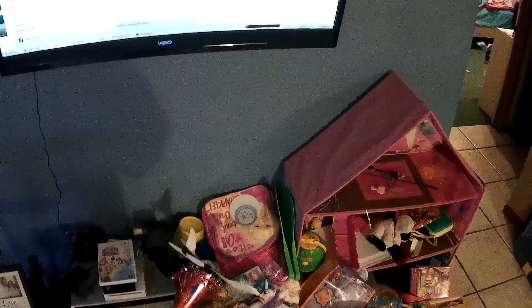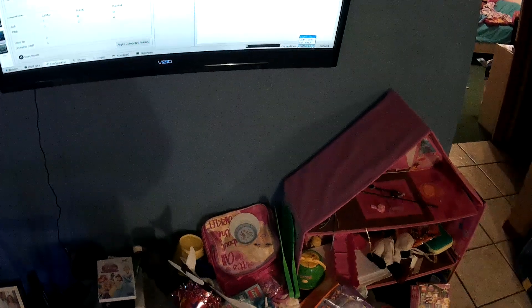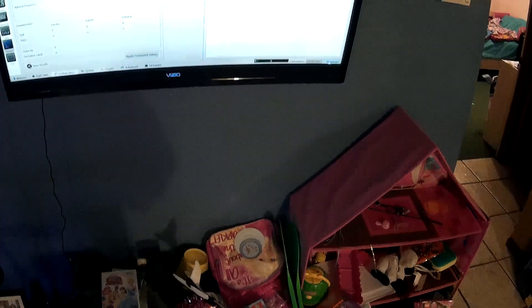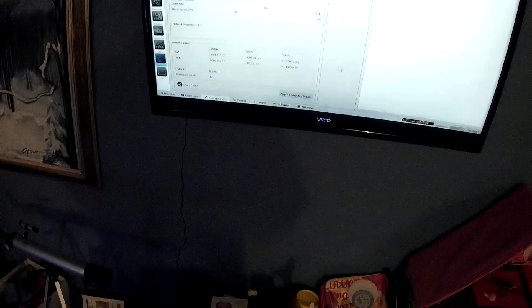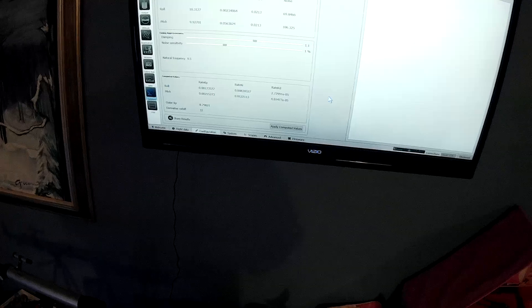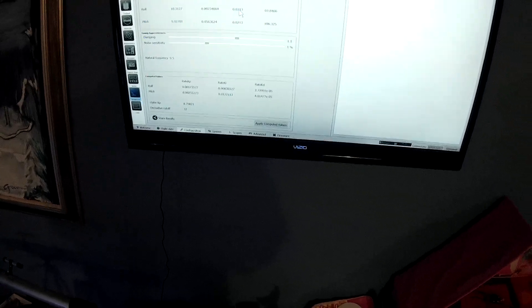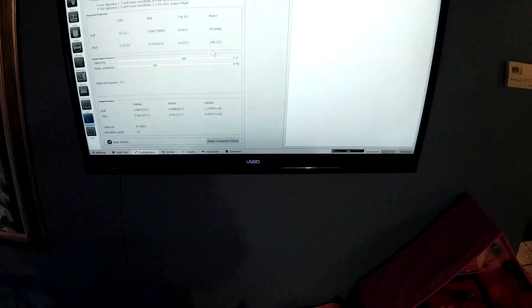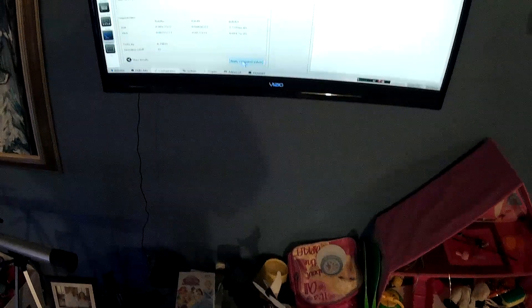We're on the big screen today so hopefully you can see this. It doesn't auto-detect the NAZE boards because of how they work, so we'll have to manually connect. We're up — we'll go to the auto-tune tab and there's our results. We have a tau of 21.3 milliseconds, pretty darn good, not horrible at all. Noise is higher than it was on my tests last night, not unsurprising with the extra wind. I'm going to go ahead and apply those values.